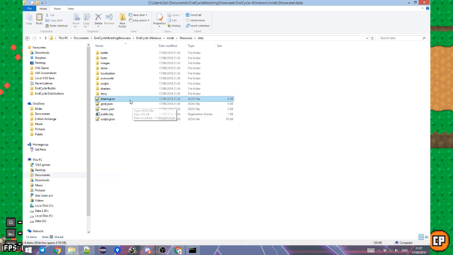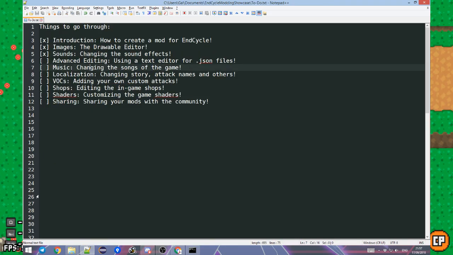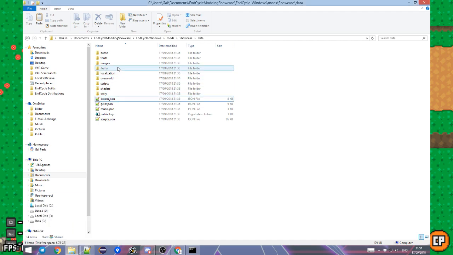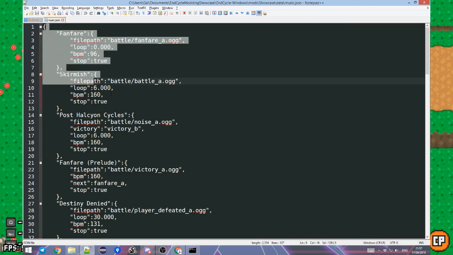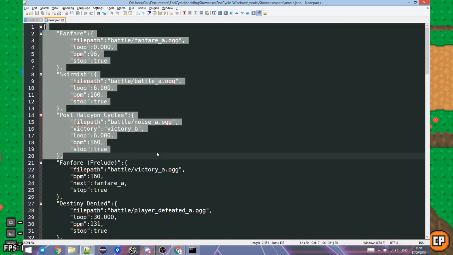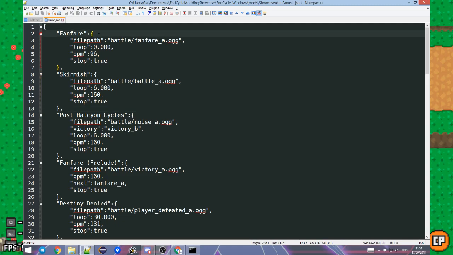And if we, for example, go into the folder called, well, let's see, what's the next thing on the list? Music, yes. If we go in the music folder, no, we don't even have a music folder. There's just a music.json file. Now, if you right click that and open it with a text editor, then you'll see some kind of formatted text. Basically this is how JSON files are structured. If you want to read into it, it's not too complicated.